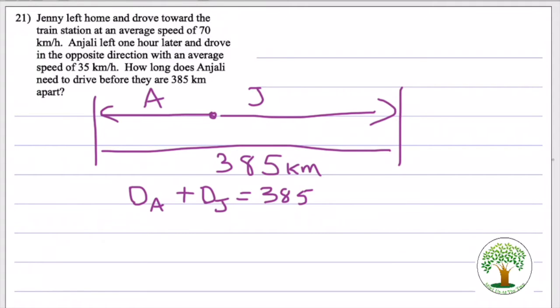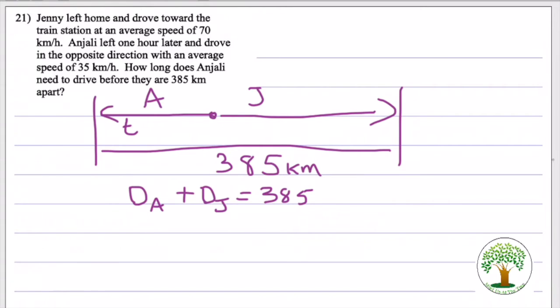Are you with me so far? Mm-hmm. So we're going to substitute the rate and time of Anali and the rate and time of Jenny into those distances. Do we know the rates? I'm going to swap Anali and Jenny since Jenny's mentioned first, because I'll end up putting the things. And we want to know the time for Anali. So we need to make that one T.